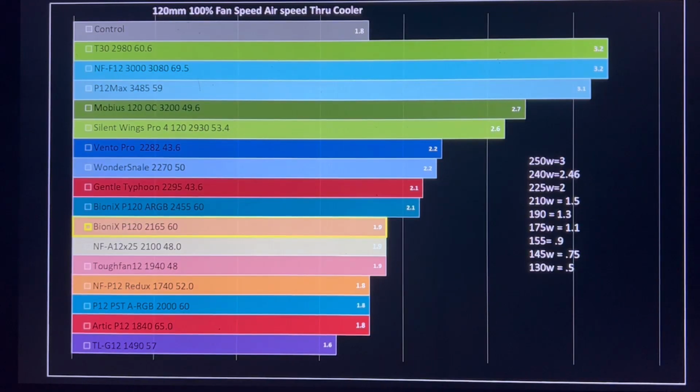Next up, we have the exact same thing, just at 100% PWM fan signaling. So once again, we have the wattages associated with air speeds on it. So even though the T30 and P12 Max are rated at higher than 3 meters per second, I don't actually expect it to go past 250 watts because that appears to be the limit for my particular CPU. So again, depending on what kind of CPU you have, what cooling you're using, you will see differences in how much cooling potential a particular fan can do.